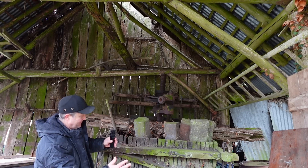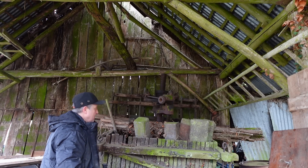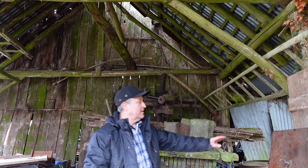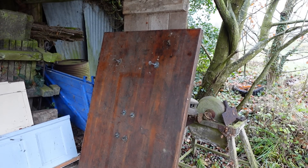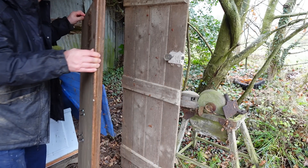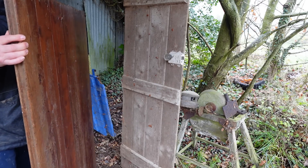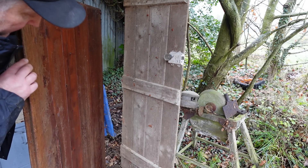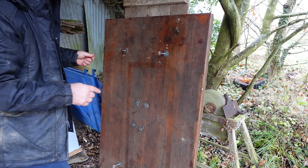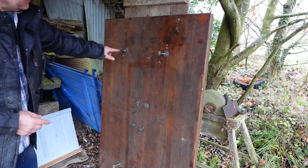It does look like it has leaned over and collapsed a little bit — I'll have a closer look at that shortly. Just the other things around there: shutters off a window that was in the living room, and this is an old table. I've got the legs for it and I do plan to refurbish it and have it as the coffee table in the cottage — it's a beautiful piece of wood. I'll be doing that in the coming months. There's some ironwork and other bits and pieces that attach to the base.